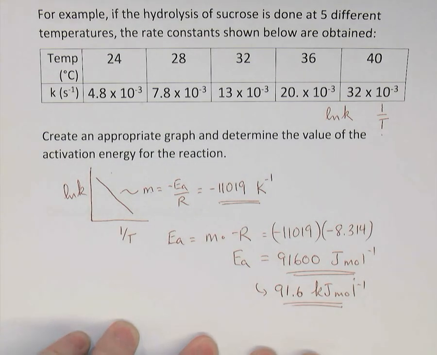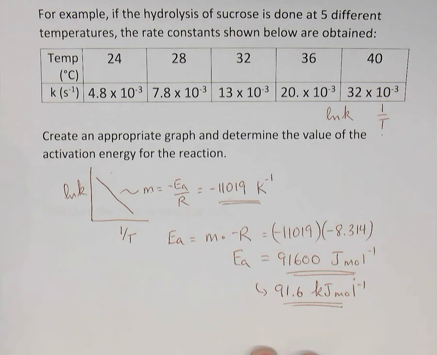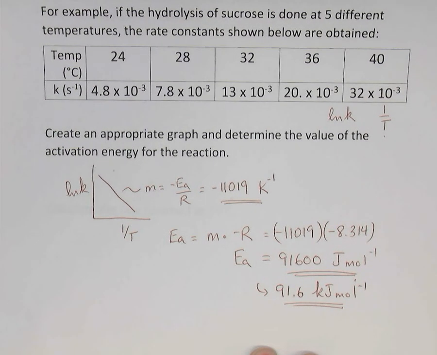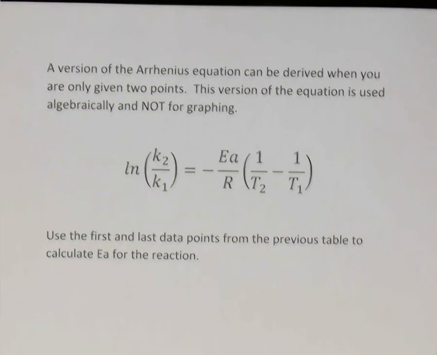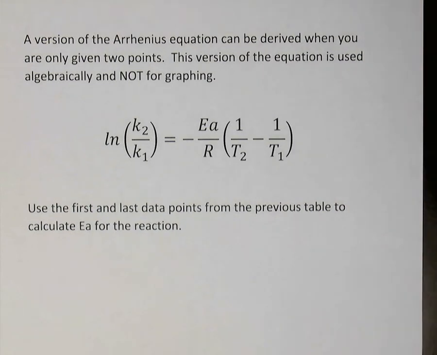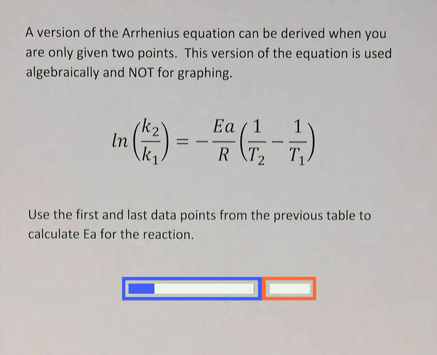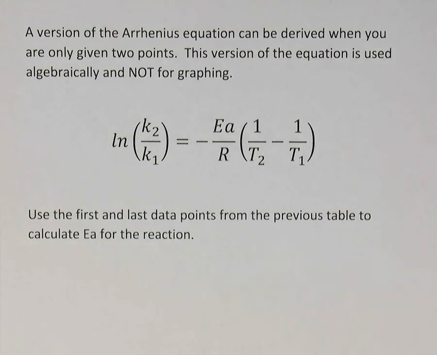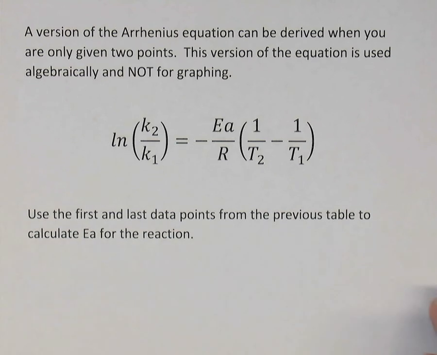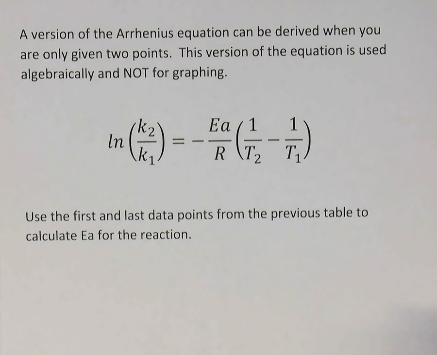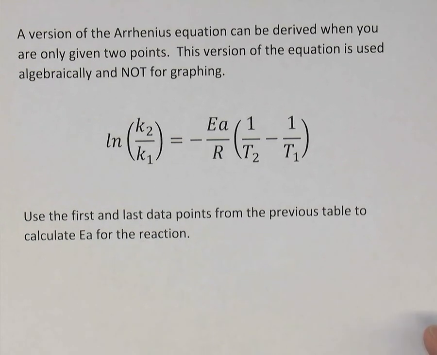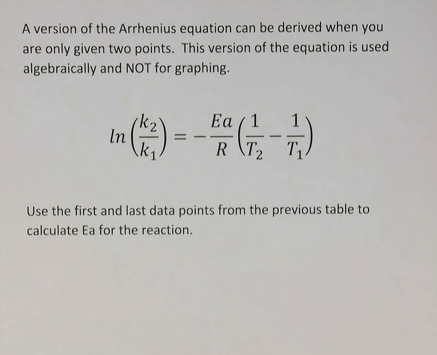Alright, so there's using data like that to graphically determine an activation energy using the calculator. Now often we don't have a whole set of data like that, or more likely many of us don't own a graphing calculator to easily graph with, so we want to algebraically be able to determine activation energies. To do that, this is not quite as accurate because it's going to involve only 2 data points. So this is a version of the Arrhenius equation, which I'm not going to derive for you, but it is easily derived from the earlier equation.